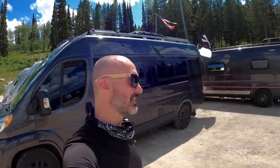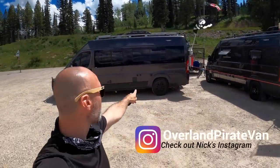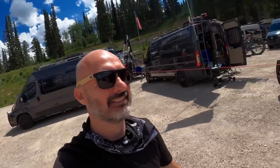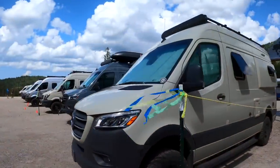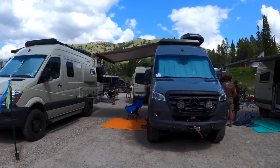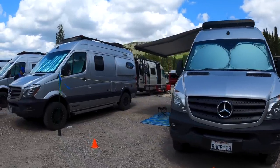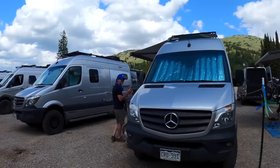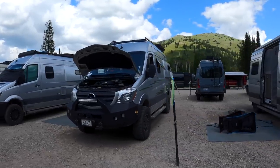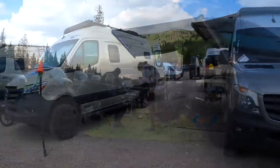This is a Revel Rally, but we've got a lot of Travatos here too. I went to check out some of the Revels. You might recognize some of these rigs — right there is Overland Pirate Van from Instagram, who used to be Blackpearl Travato. The Revel is a really cool and hip vehicle that Winnebago produces — their most sporty Class B. Just like any other Mercedes chassis-built Class B, there are tons of aftermarket mods you can get for these vehicles, and that's what this Adventure Van Expo is built around. There wasn't that much available for my rig on the Ram ProMaster chassis, but it was still cool to see these Revels all tricked out and it gave me some ideas for things I might want to do to my Ram ProMaster in the future.